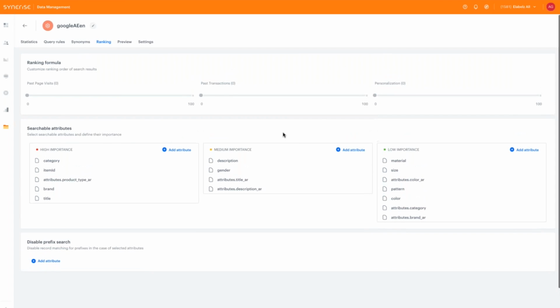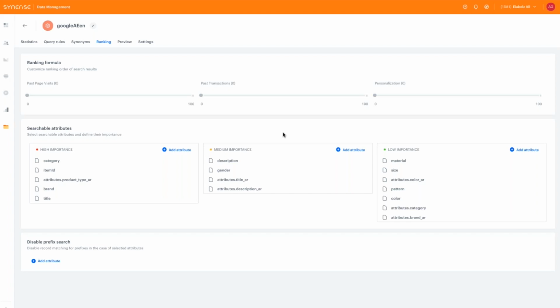At the top of this section, we have one more thing: we can add personalization to the search results. For example, if somebody browses for pants and we know that it was men's pants, then when he puts such a query in the search, he will get products from the men category. This can be added in the search as well.